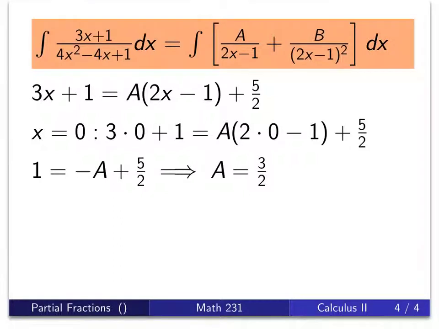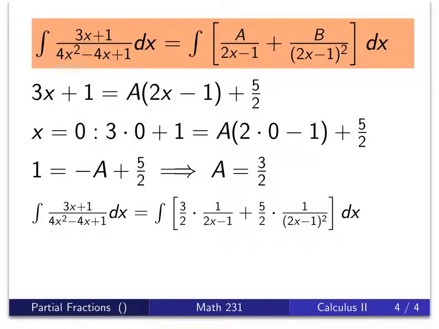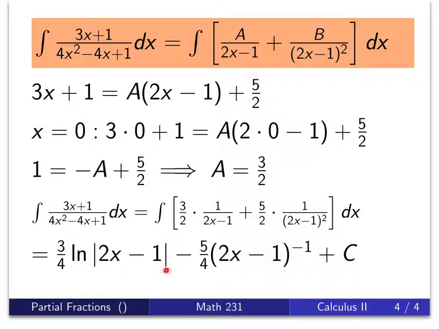We're going to put these values in. I don't actually put them in the numerator, I just put them out in front, 3 halves and 5 halves. And now we use other integration techniques. You could use substitution. I like to kind of use backwards thinking instead for these things where we have linear pieces like the 2x minus 1. For instance, I know that in order to get this into the denominator, we'd have to have a natural log of something.